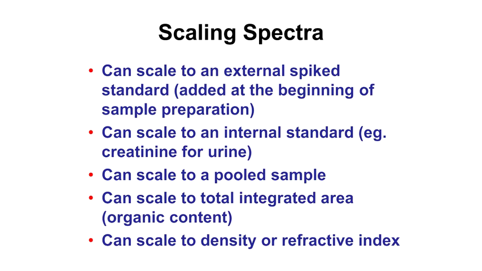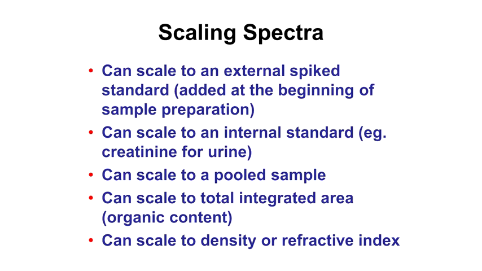So there are actually several ways of scaling spectra, or ensuring that things are roughly comparable. One way of doing that is to add a spiked standard, a special compound, generally not a metabolite, but something synthetic. It's added at the very beginning of your sample preparation protocol. And that way you can compare sample to sample to sample and see that that exact compound and the exact concentration is still the same. And that way you can ensure that you're scaling appropriately. You can also scale to an internal standard. This is commonly done for urine. It's been done for decades. And the compound used there is creatinine. And that's why most urine concentrations are quoted with reference to creatinine.